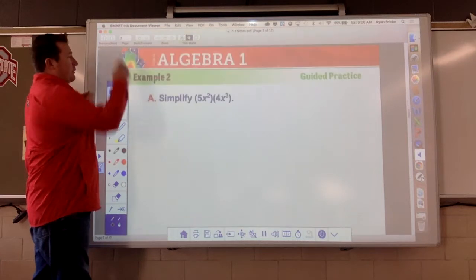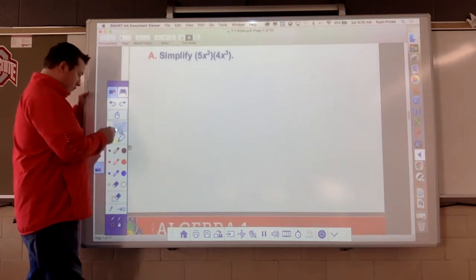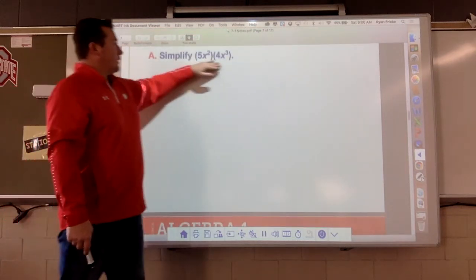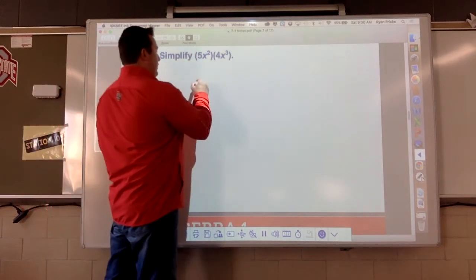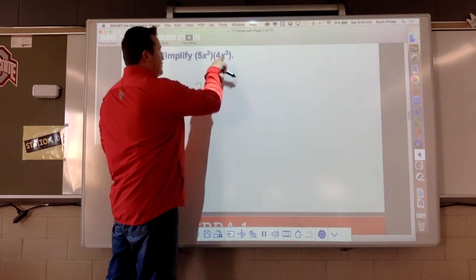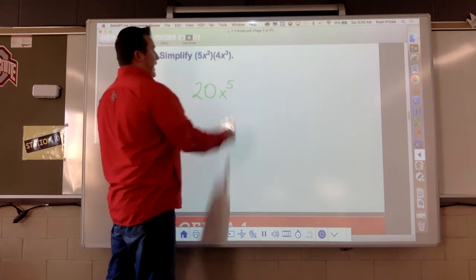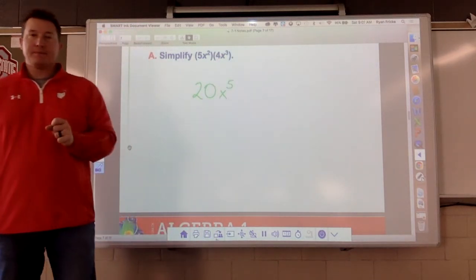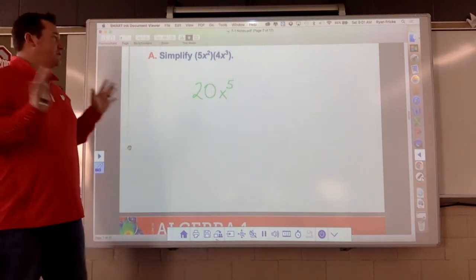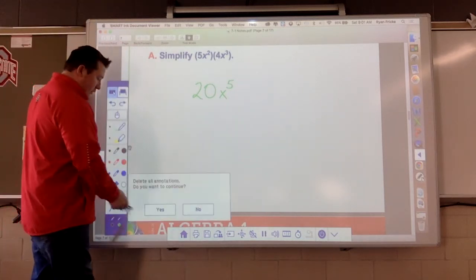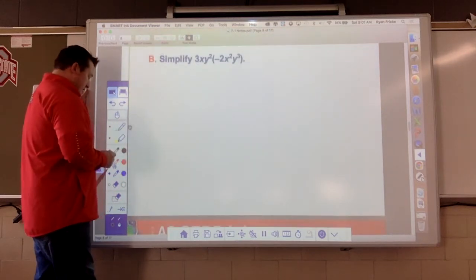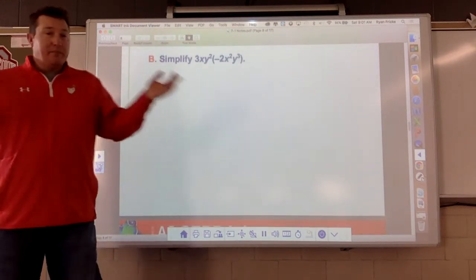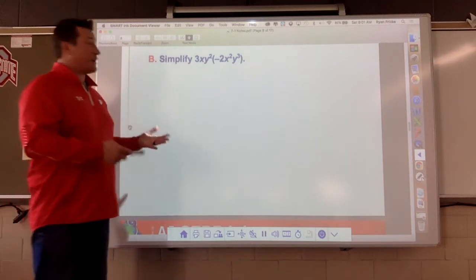I feel like we should talk about standard form, but we'll get to it eventually. All right, same thing here. Multiply coefficients. That would be 20. Keep the base, add the powers. Okay? This rule will seem very simple, until we add another rule here in just a little bit, and then it will become maybe not so simple because now there's a second rule.